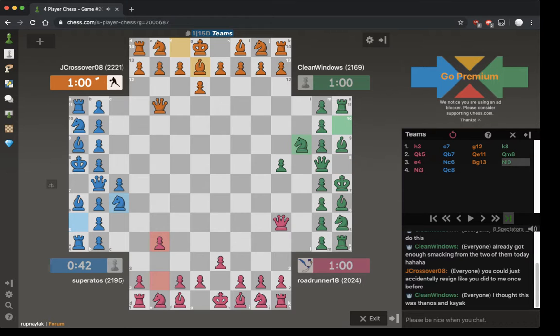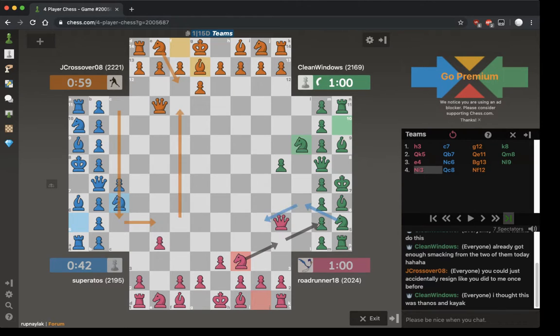Green decides, okay, I got my queen out to threaten this pawn, but it's not really doing much anymore. Let's develop this knight, which is a fine move. Getting this knight out, this knight is always a good thing to get out because you have opportunities like this coming. Also, now this pawn is under attack, which could become relevant later.